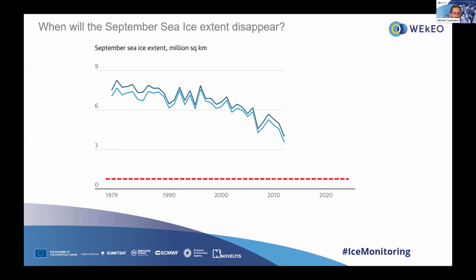Now, if we want to predict when the sea ice will disappear: I have been working on sea ice since 2010, and when I first worked on sea ice, there was this kind of graphic of the declining sea ice extent in September. People were very, very worried, and they were doing some simple extrapolation of this rapid decline. And some people had predicted that the ice would disappear by now. So this red line is 1 million square kilometers, and if it crosses that line, we tend to say the sea ice has disappeared. And I was worried as well.